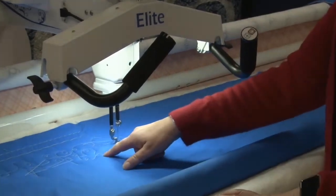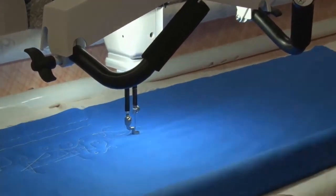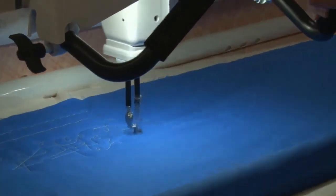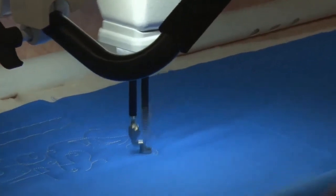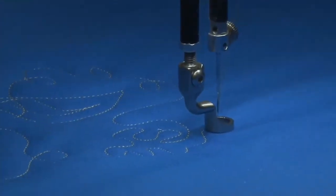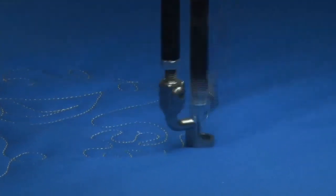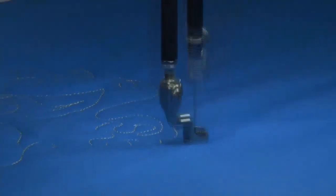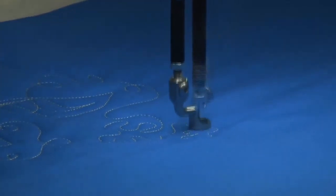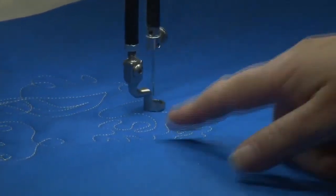Fine loops and meander and that sort of thing is probably what I use the manual mode for the most. So here again, you can see where I'm doing smaller work like this. Let me show you the difference with that small, with precision. It's a little bit jerkier. It still works fine, but it's much easier to use manual.